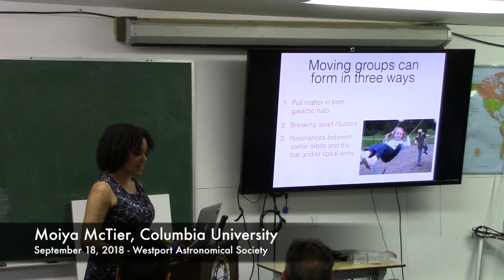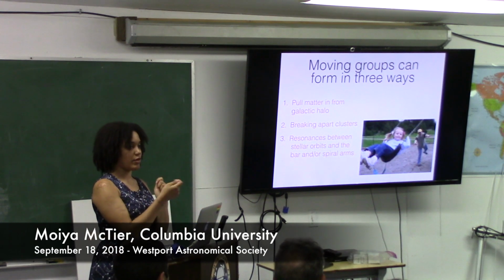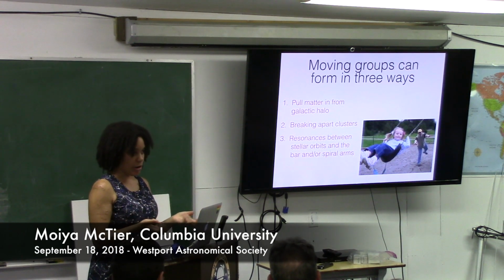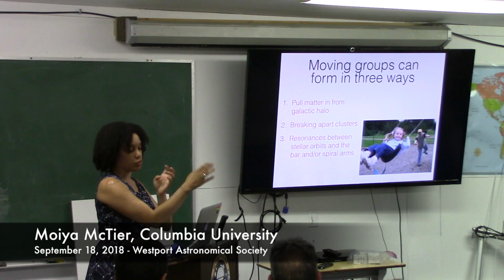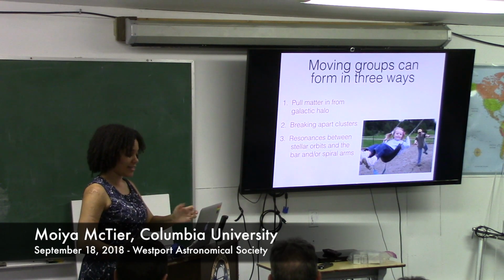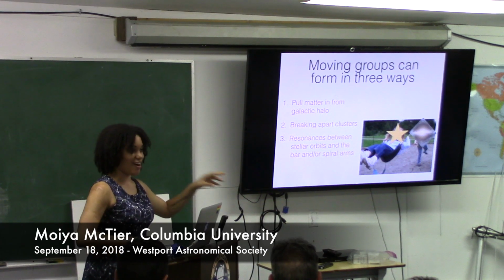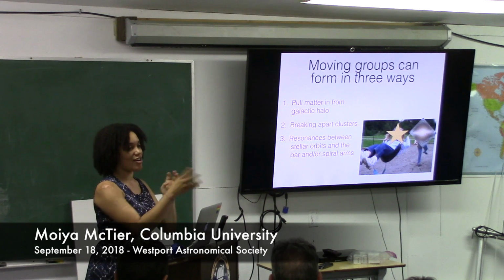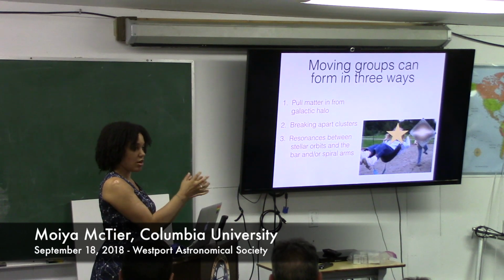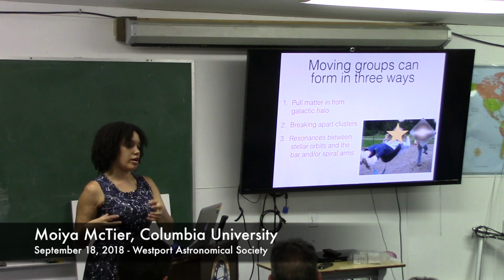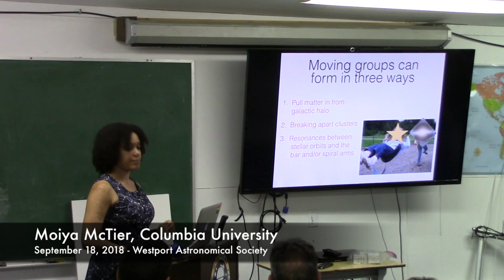Okay, I'm gonna keep talking about resonances. So the idea behind this is basically that as a star is moving around, if it's in resonance with the bar or the spiral arms, then at the same point in that star's orbit, it gets pushed or pulled by the bar. You can think of this as the dad in the background being the galactic bar, and the kid on the swing being a star. At the same point, that star is getting pushed, and over time that will create over and under densities, so there will be more stars in one place and fewer stars in another place, and that is how you can create moving groups.